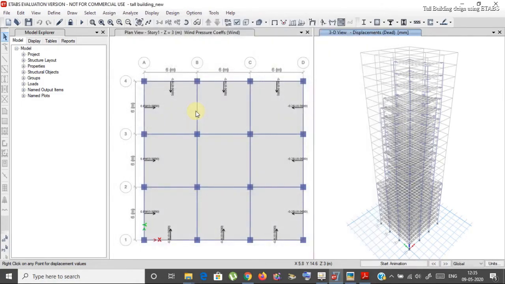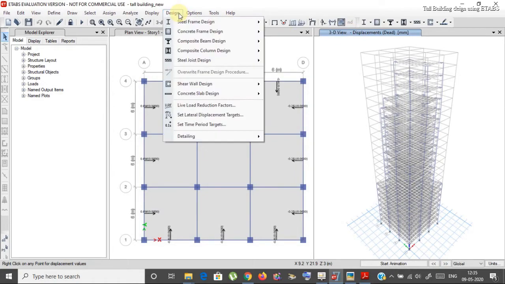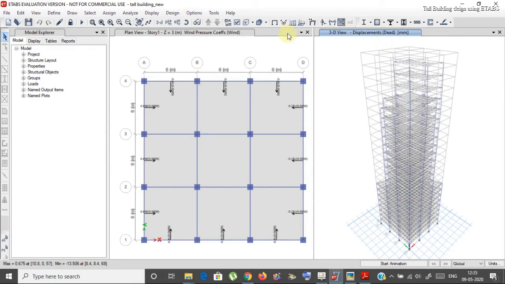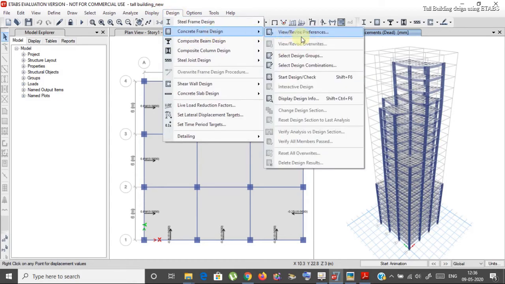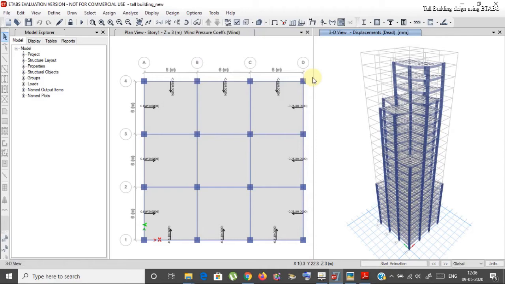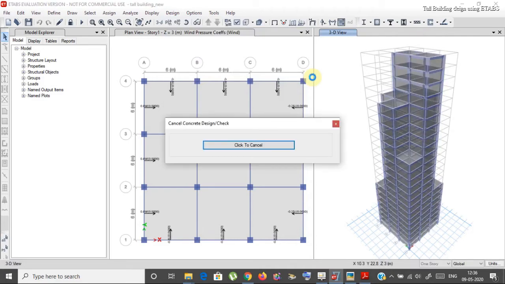Select IS 456 2000. Click on start design and check.